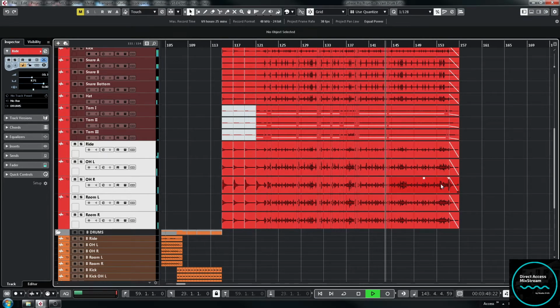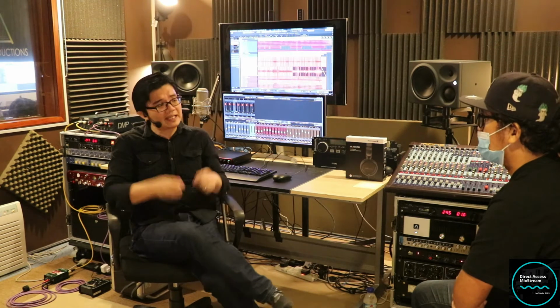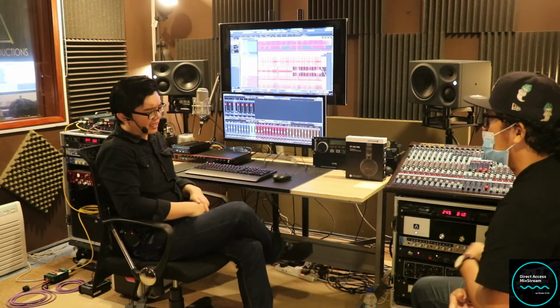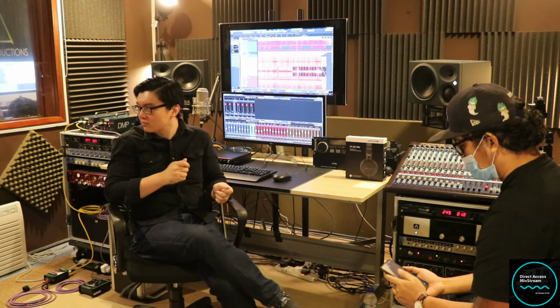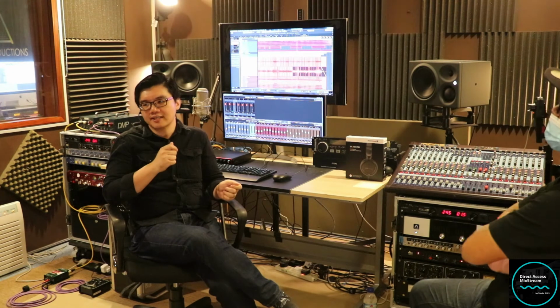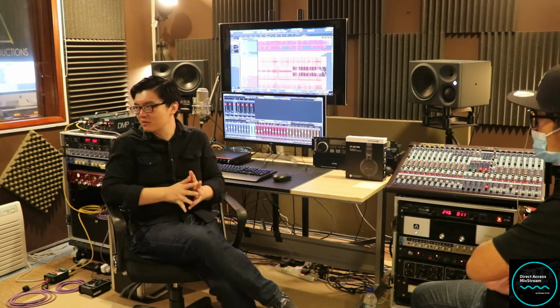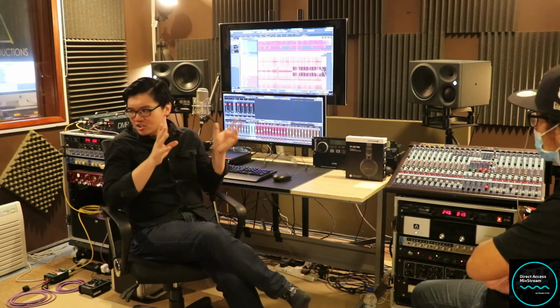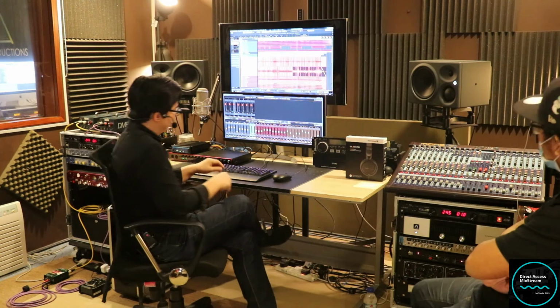So around the fill just now, you noticed some editing. The back section, all the way to the end, no more edits. Just kept it natural because especially in the last chorus, I really liked his energy and his groove. When it gets to the last chorus, maybe a little bit of rush is actually okay because it gives that sense of energy. You see, it feels like there's a bit more energy, a bit more dynamics. So again, it's a judgment call as a producer, of how much you want.